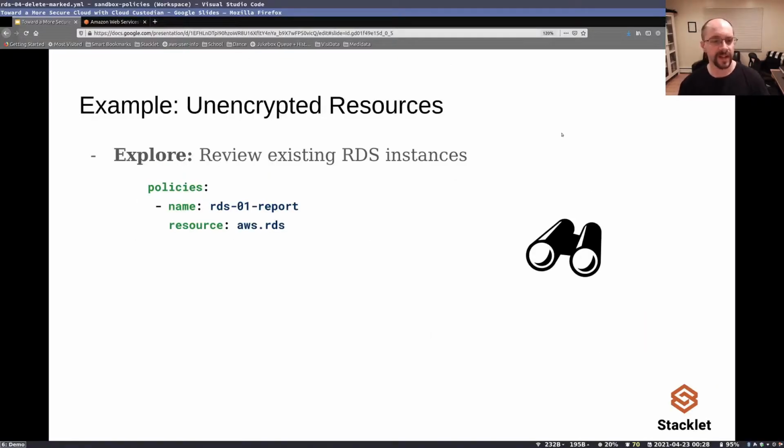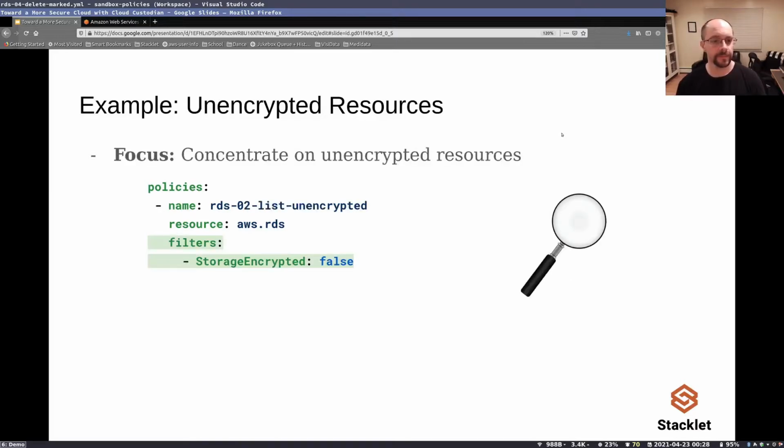Okay, so let's look at an example and see what a series of policies might look like to identify and remediate unencrypted database resources using Amazon RDS. First, we'll explore. We'll just list all of the RDS resources in our account. Then, since we're specifically looking for unencrypted resources, we'll add a filter on storage encryption and see where that's not set.